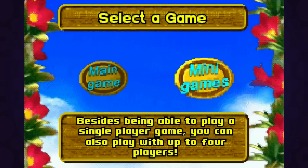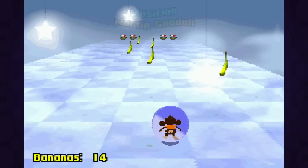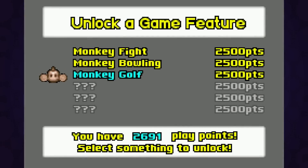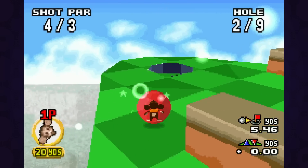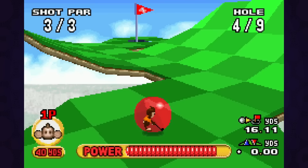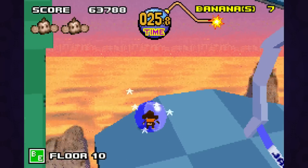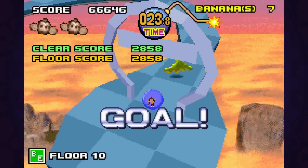One cool thing this game has is a bunch of minigames that can be played in either single player or multiplayer. You can unlock them with points you earn from the main game, and instead of unlocking a minigame for a set amount of points, you get to pick and choose which game to spend your points on like a shop. The one I unlocked was Monkey Golf, which is basically a Monkey Ball rendition of minigolf. All in all, this game packs a lot for the first attempt at a handheld Super Monkey Ball game, and I think they did a really good job of translating it into GBA form.